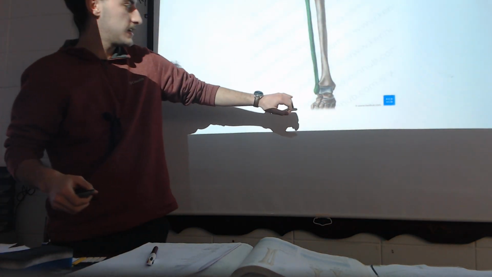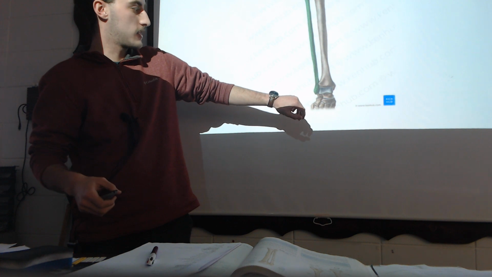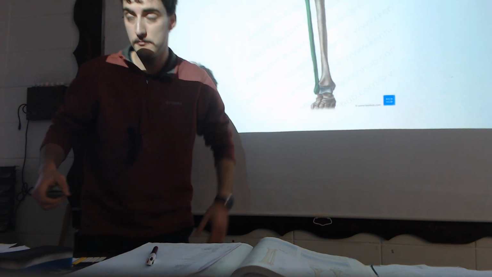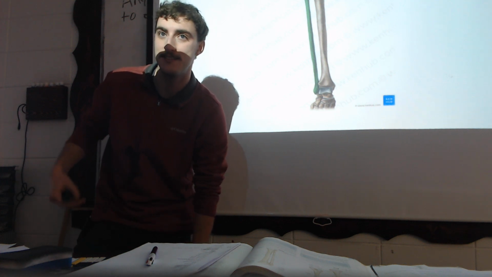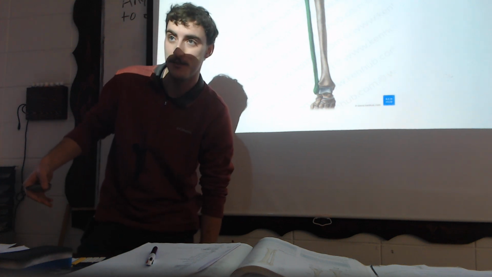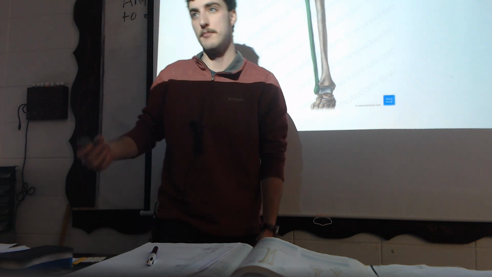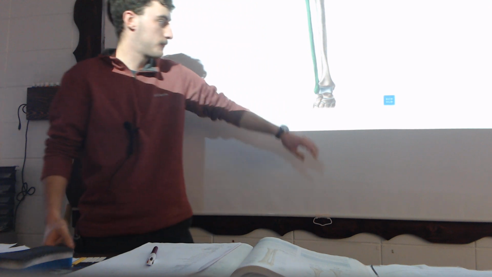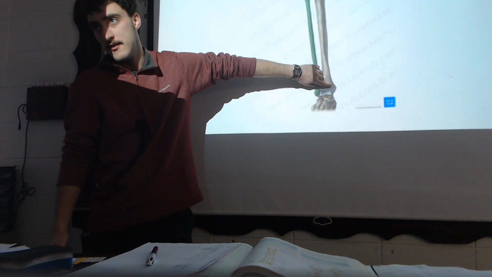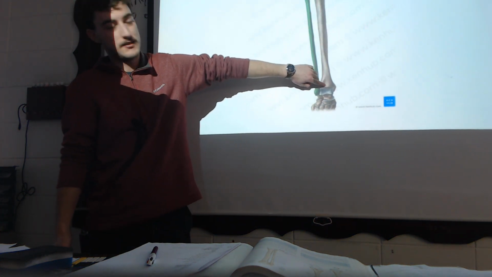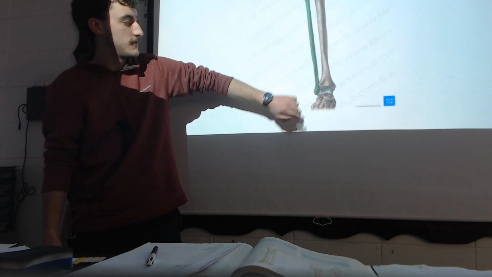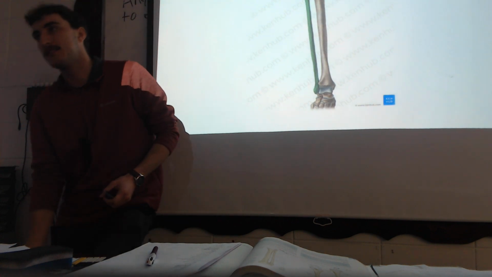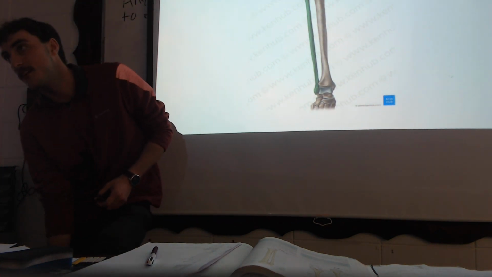And we can also see the medial and lateral malleolus. So the malleolus, I don't know if you can make that plural, but the malleoluses are, if you feel your ankle, the bumps on the side of your ankle. So take a guess which one's medial. If I pointed here, that would be the medial malleolus, and that right there would be the lateral malleolus. Easy enough. So the malleoluses are the bumps on your ankle.